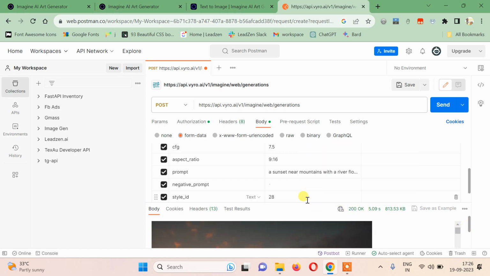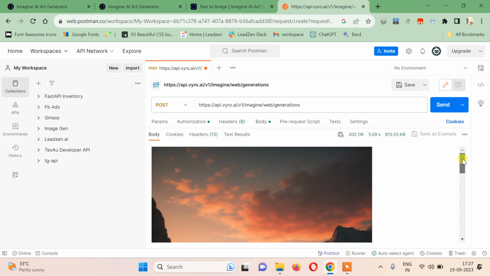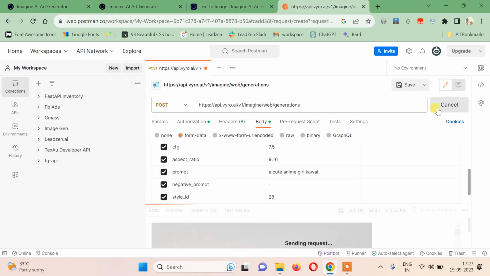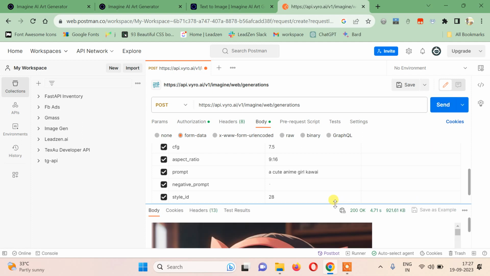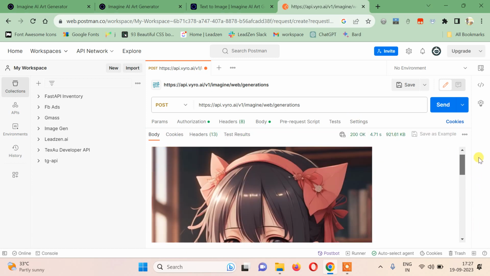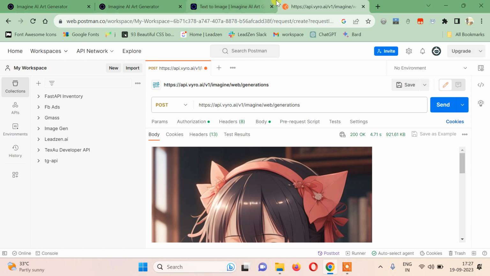So yes, it didn't change much, but if I type here a cute anime girl kawaii and then try to regenerate it, this should work. Again, this one does not allow NSFW images. So yes, this works. Okay, this looks good. Now we are good to move to the next website that we want to reverse engineer.